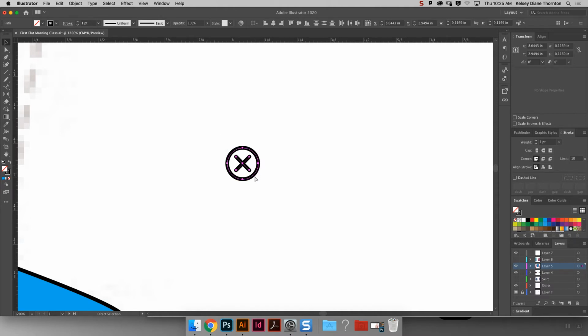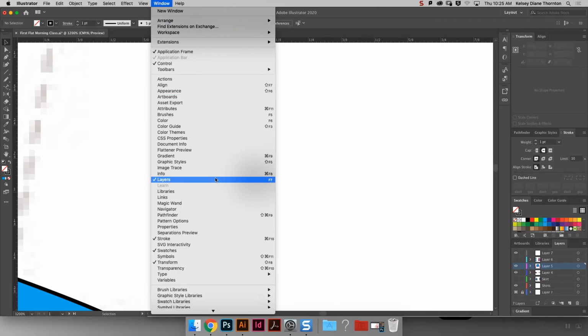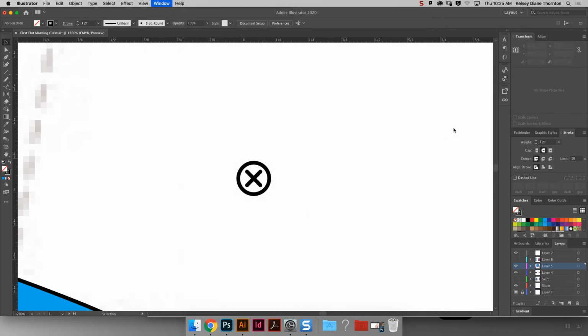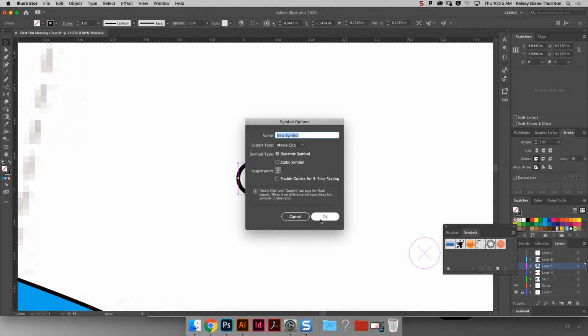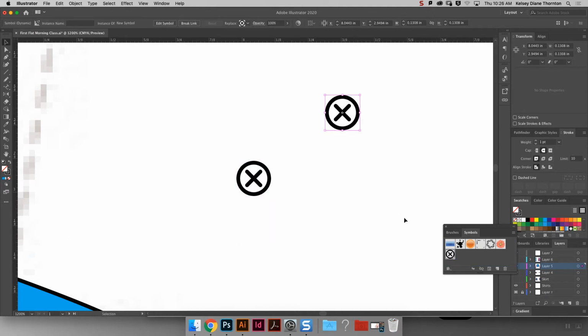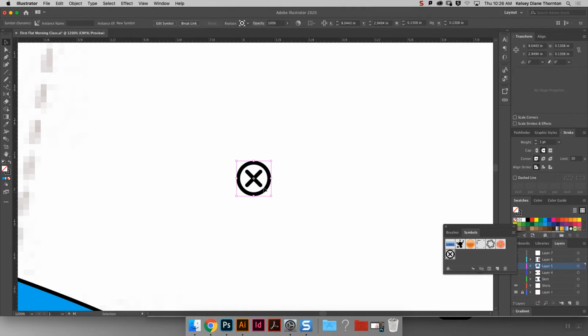But this is my button, and I think it looks good, and I'm going to group it together. And I could actually add it to something called my symbols panel, which is one of these libraries that I was talking about, where we could drag this shape in here, and then it would be available all the time. We could just drag it out as much as we wanted. But honestly, just working with it as a group is fine. Just make sure it's grouped.